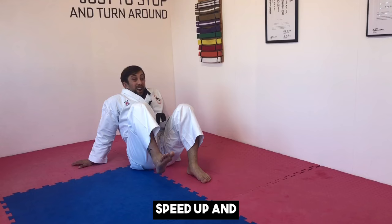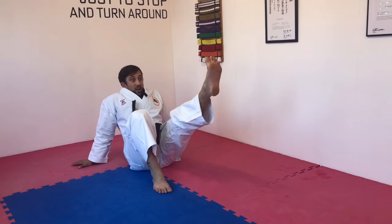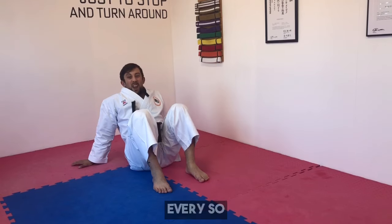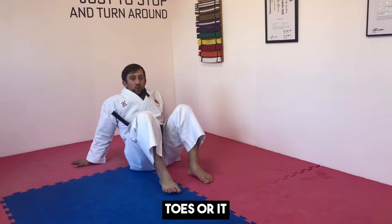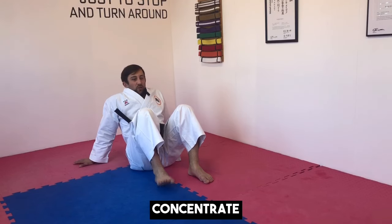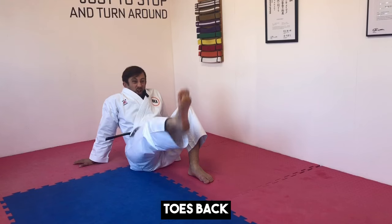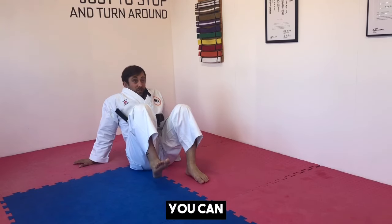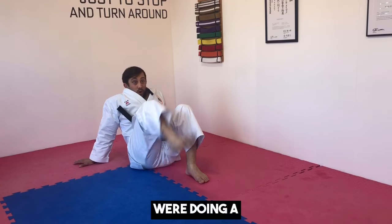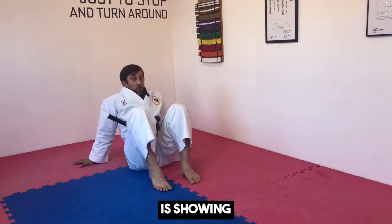You can then start to speed it up and eventually you'll get that nice easy foot coordination to execute a front kick. You might every so often get a bit of a weird foot position, you might point your toes or it might go a bit wrong, but all you've got to concentrate on is think, point your foot forward and really get your toes back and really expose the ball of your foot. And then eventually you can start executing it as if you were doing a front kick and the ball of your foot is showing nice and easily. It's a bit like a dance.